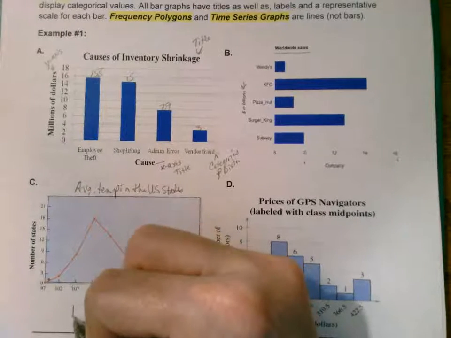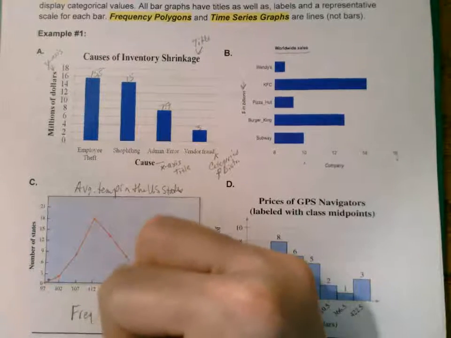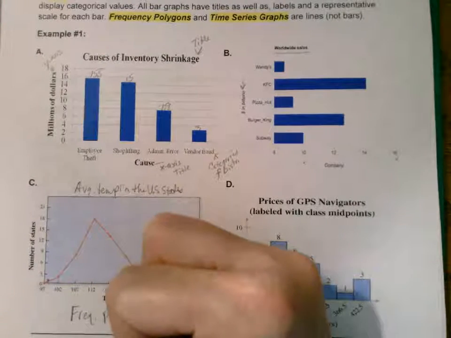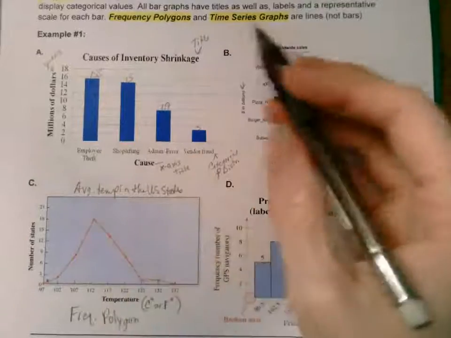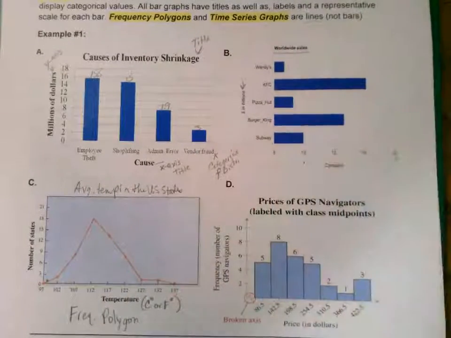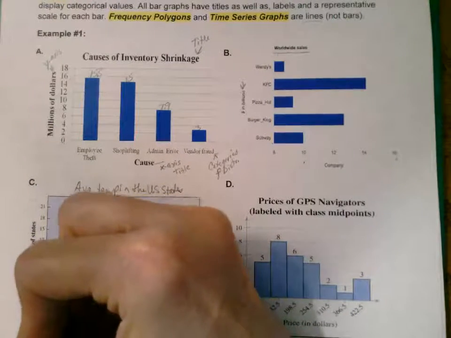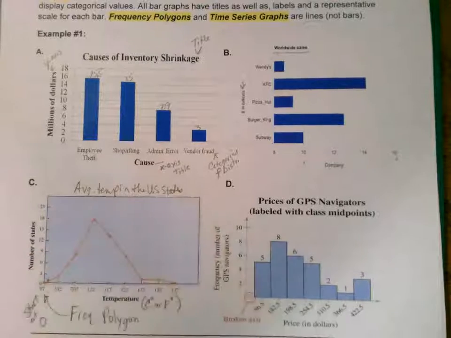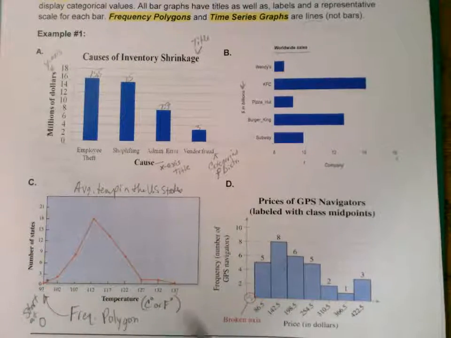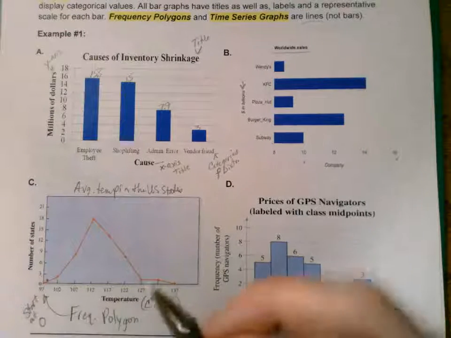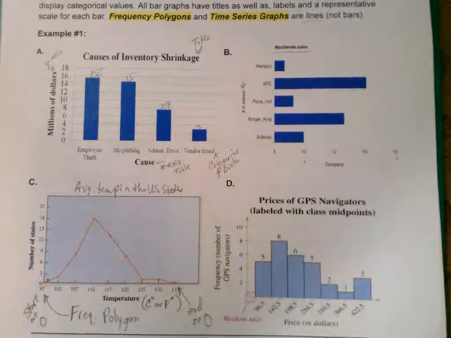But this is called a frequency polygon, because remember the polygons in the time series are lines, not bars. So this is clearly a line, and the frequency polygons always start at 0. If you have to make one in Alex, they put the scales there for you. You're just moving the line around, okay? They have to start on 0 and end on 0.